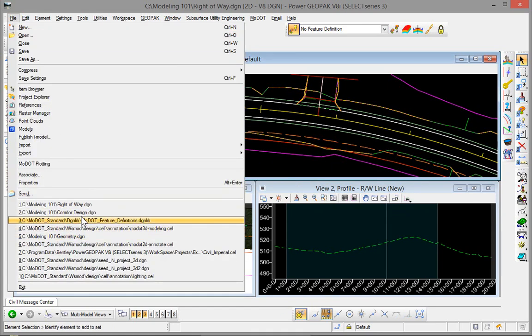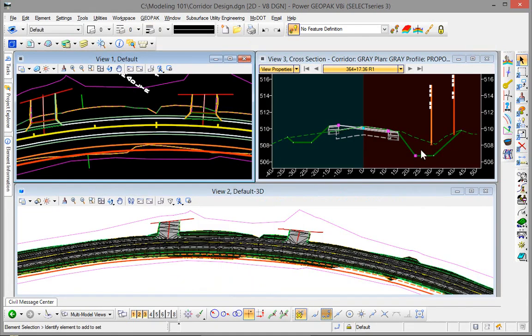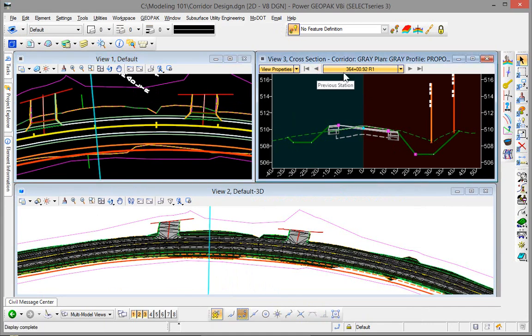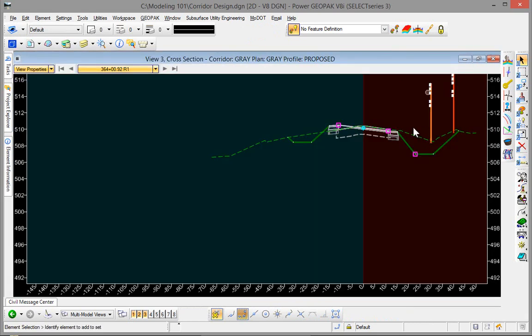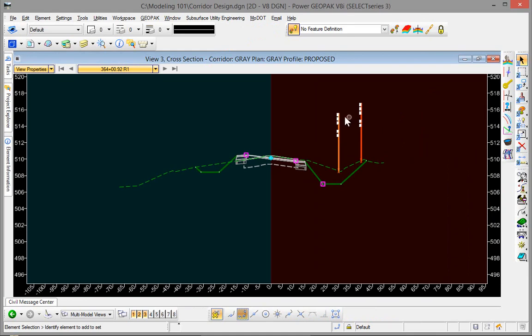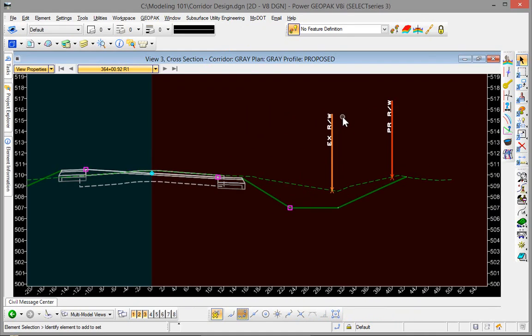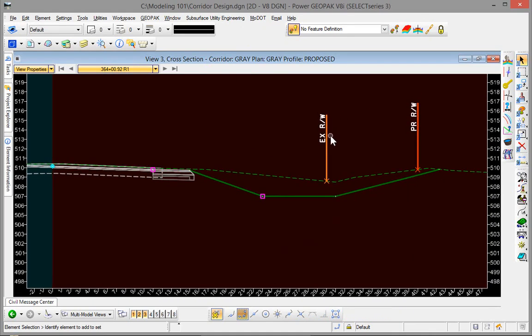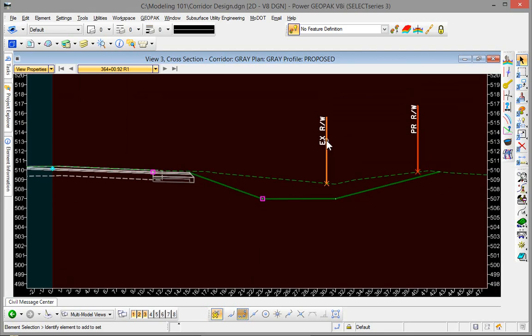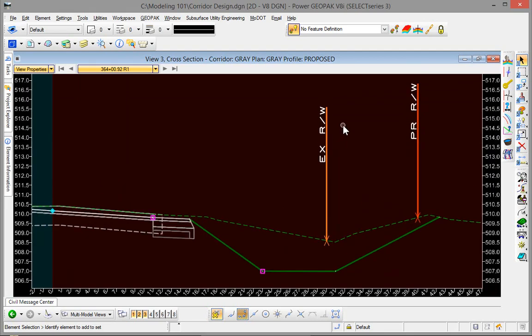When we come back over to our corridor design file, back in that same exact area, now you're going to see that we have our labels showing up for our right-of-way. Both our existing and proposed, and you can see how it ties to ground. And just to show you here briefly, this will exaggerate the text if you stretch it vertically, which is just part of the way that this is set up.